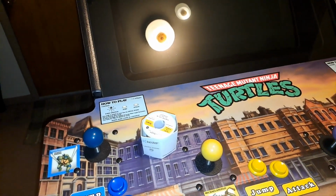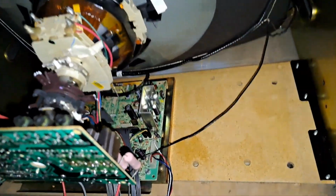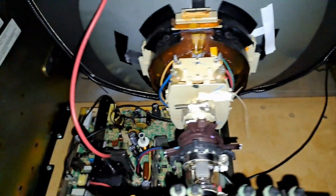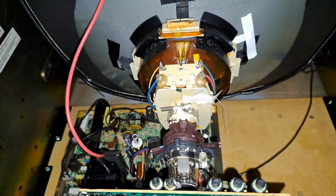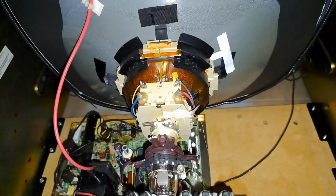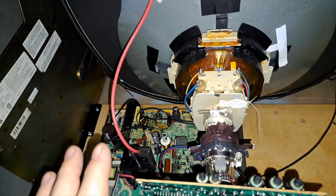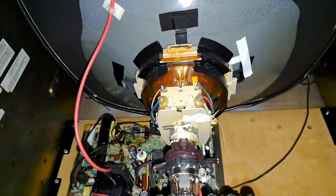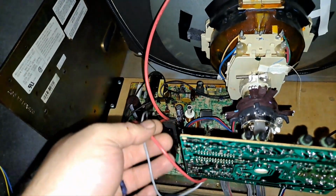For anybody that doesn't know anything that's going on, I'm going to explain so everybody knows what's going on here. So, in previous videos, I've had problems with this specific chassis right here, with the flickering of the screen and it being in focus and then drifting out of focus and then snapping right back into focus. So that is this chassis right here. I've just been testing it on my Ninja Turtles. So I changed the flyback, guys, and all those problems disappeared.